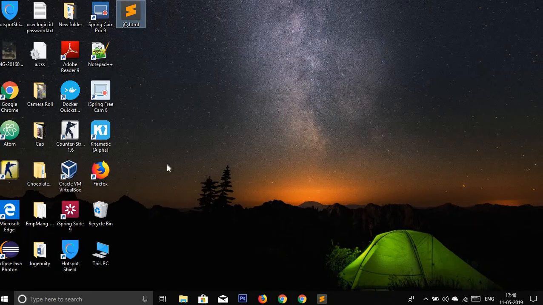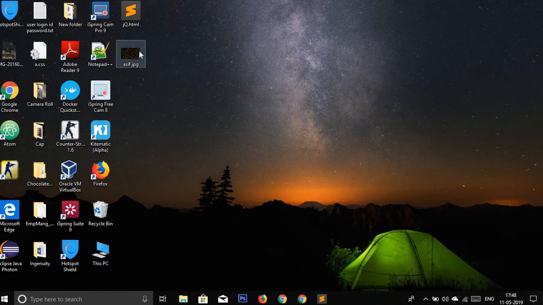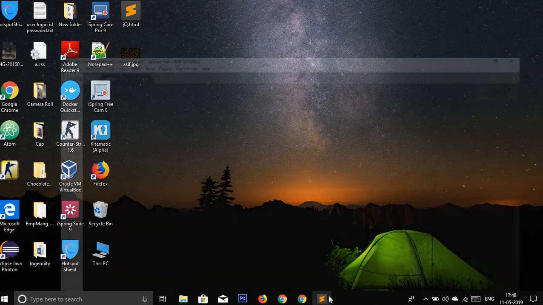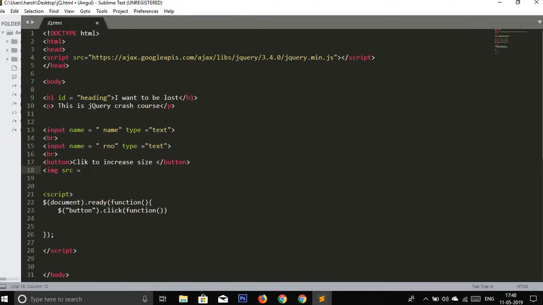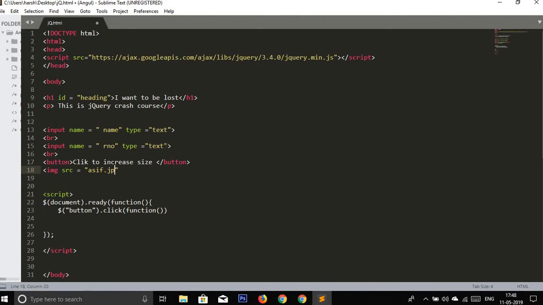Let's find an image in my computer. So let's go to the desktop. I'll write the source dot jpg. I guess this is correct, yes, it is a jpg image. Then close it. Now we want to perform the function on this image.